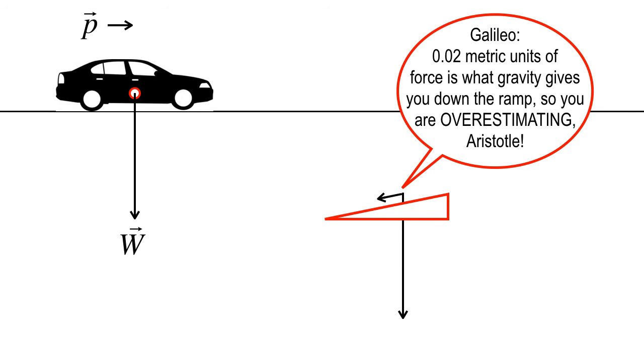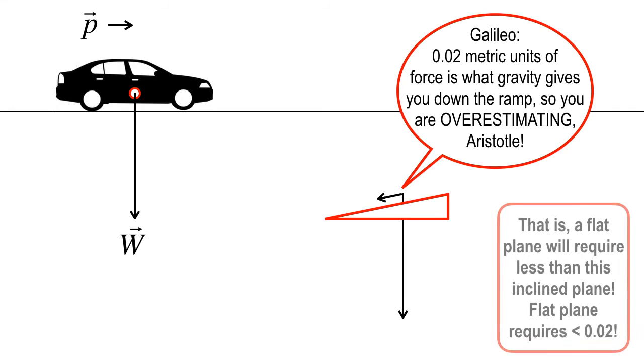And this is the amount of gravity that you get if you're on the ramp. And so Galileo said, all right, that's nice. You think that you need 0.02 on a horizontal plane, but no, my friend, no, professor, you need 0.02 on this ramp. To keep that thing from sliding down, you'd have to push uphill with 0.02, because gravity's pushing downhill with 0.02. So, Aristotle, you're out of here. 0.02 is no good. Horizontal plane, forget about it.